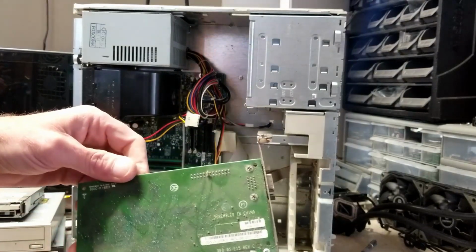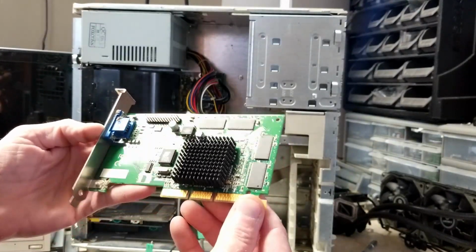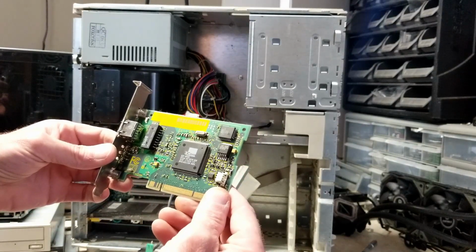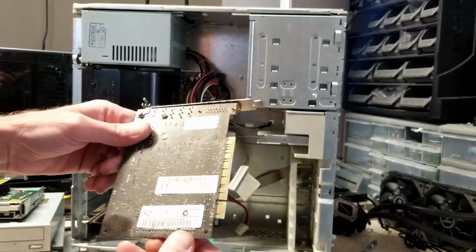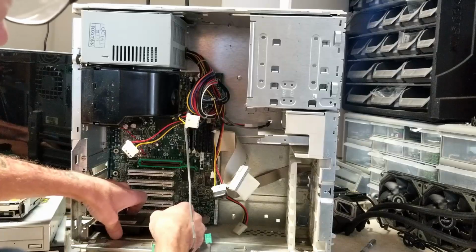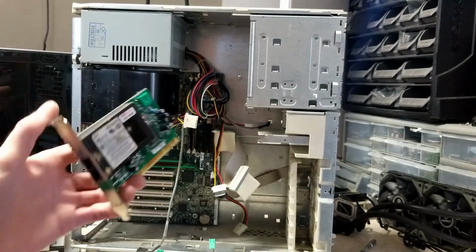Alright, GPU is out. Man, it really doesn't say what GPU this is. PCI networking card, 3Com 10/100. Alright, sound card is Sound Blaster Live CT4780. And the modem, but pretty much useless these days.